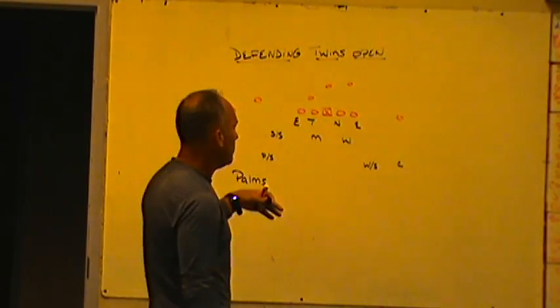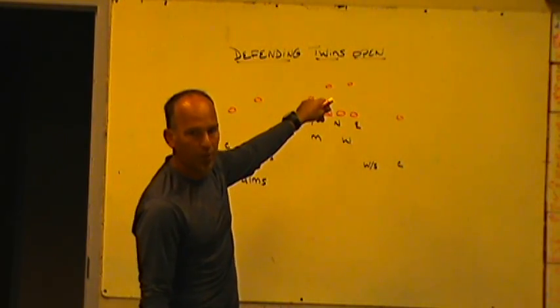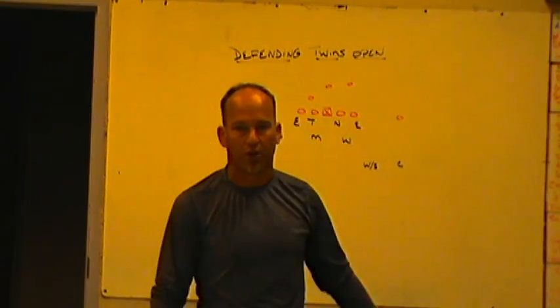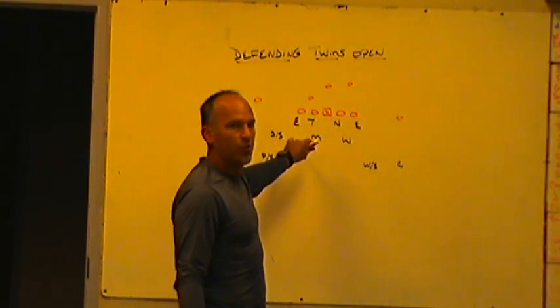Okay, so to the front side, we'll be playing palms, 2 read. Your Mike linebacker will be dropping to that side off of number 3. He is a 3 vertical player, so in that coverage, if the sniffer on the front side, the number 3, went vertical, he'd have to match it. If 3 went out, he would expand his drop to find a new number 3.